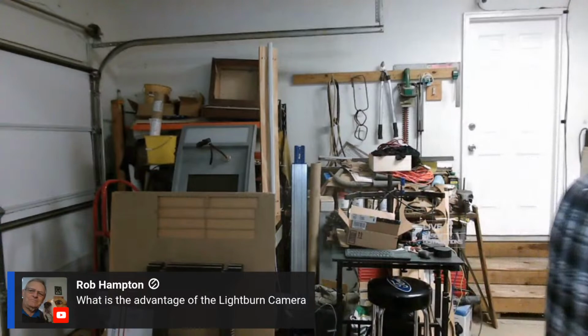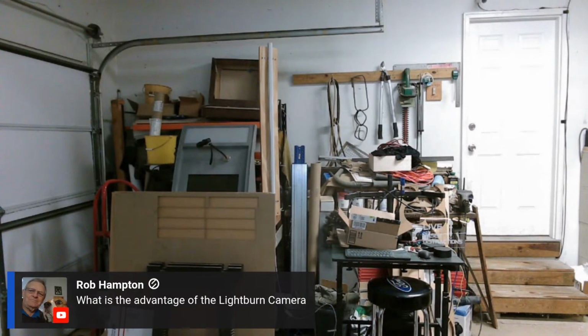If you've got some odd shaped thing, say I was going to make something out of the state of Georgia. So I had blanks that were shaped like the state of Georgia. Well, it's not where you can really put it and get a good reference off a flat side. But you could set it on there and use the camera to get everything situated, know where it's going to run at. So hopefully that gives you an idea.